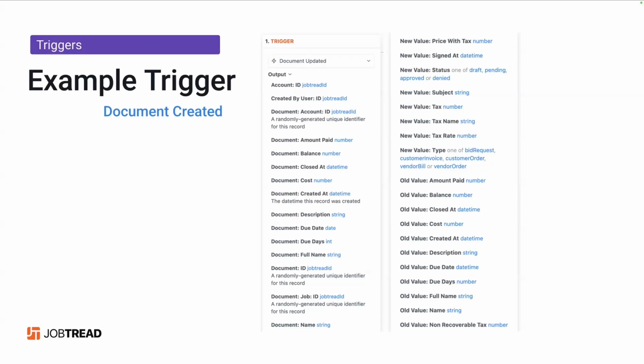The other thing I want to call out is that first, you'll see this document colon with some values. That's because this is a document updated trigger, so we're relating the data about this document. Then you'll see new value and old value. If you've ever used Zapier, that's equivalent to data next and data previous. All that's looking at is that anytime something is updated, something changed, from an old value to a new value. So if you updated the status of a document, it would have old value colon status and new value colon status to show what the previous value was and what the new value is.